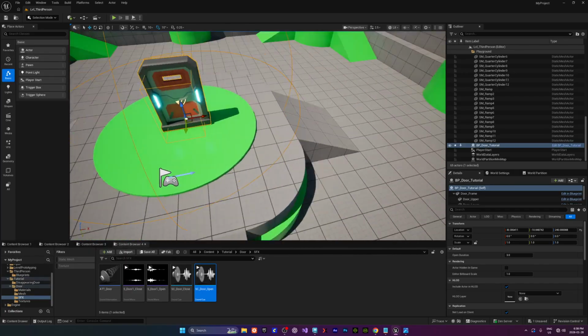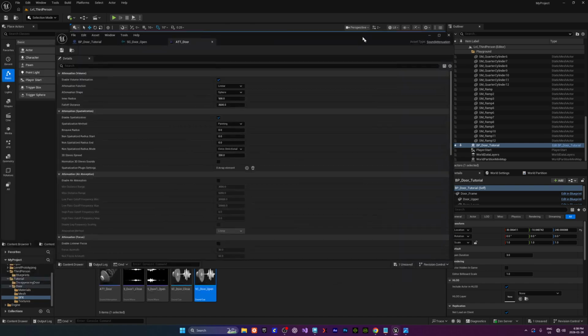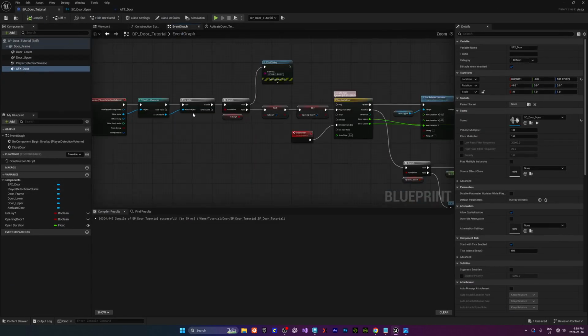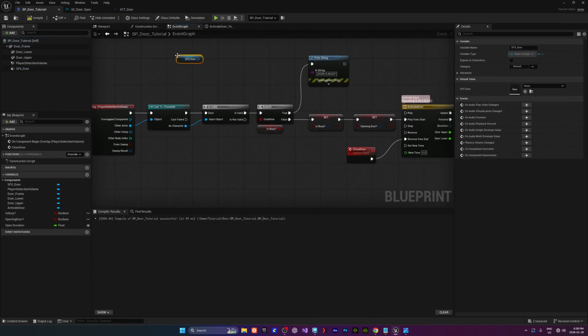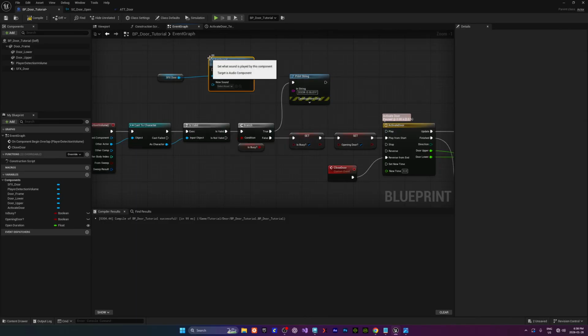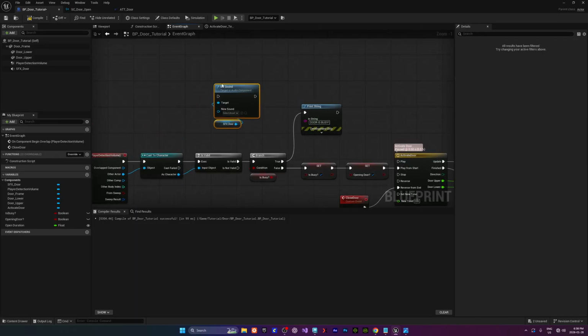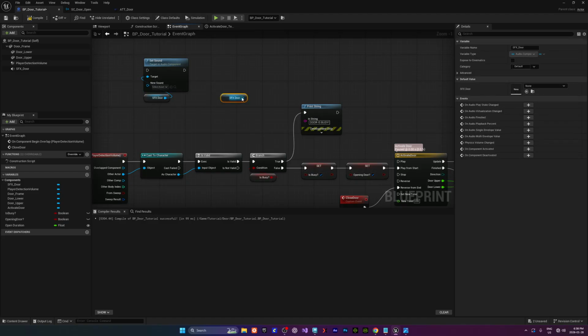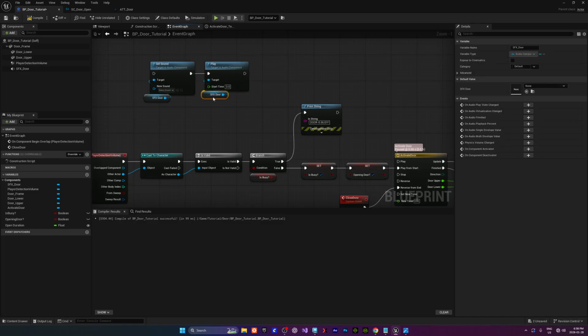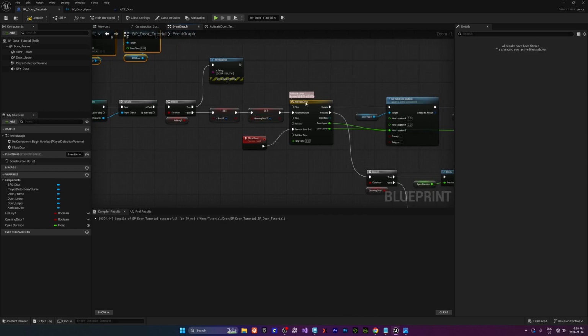So now we have that. We're going to want to fire this in the blueprint. So in the blueprint, we'll go back to the event graph, and I'm going to add in the SFX door. I'm going to set sound. I'll tell you about this in a second. Then I'm going to copy this and paste it. I know I could just connect those two, but I like it to look pretty. We're going to use a play. Connect those two to these. And then we'll plug this in right before we actually activate the door.